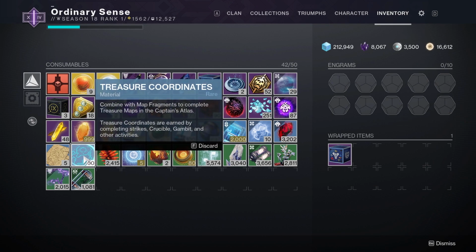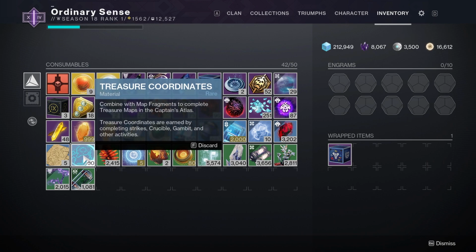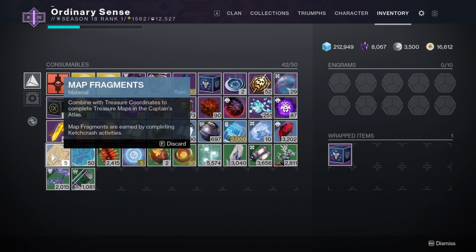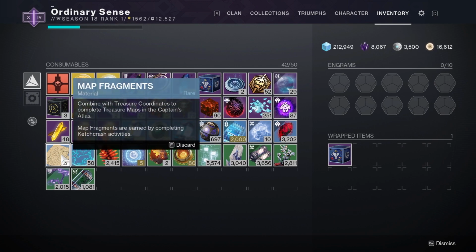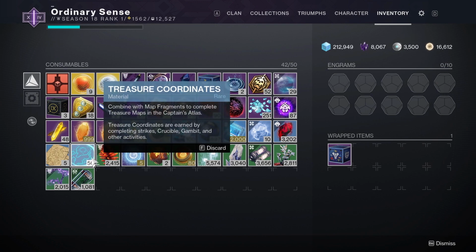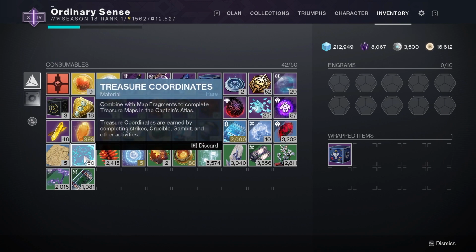Now, quickly, before we go ahead and create this, if you hover over treasure coordinates, it says combine with map fragments to create the treasure maps. Treasure coordinates are earned by completing strikes, crucible, gambits, and other activities. Doesn't list what other activities are, but hopefully we can find out. And then it says here for the map fragments, they're earned by completing the catch crash activities. Okay, so basically, I'm assuming we'll be able to get some fragments from those activities as well, but I'm not certain on that.